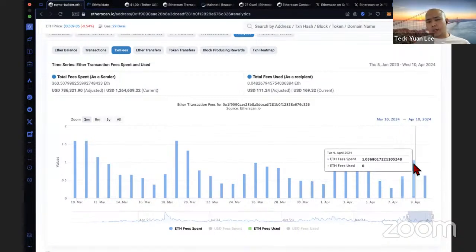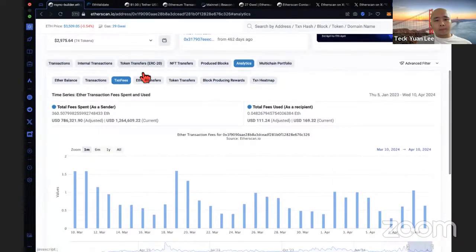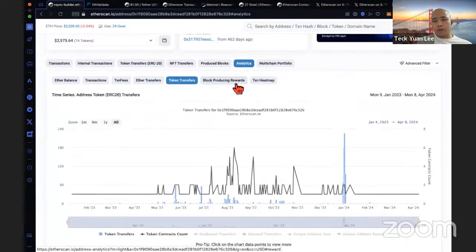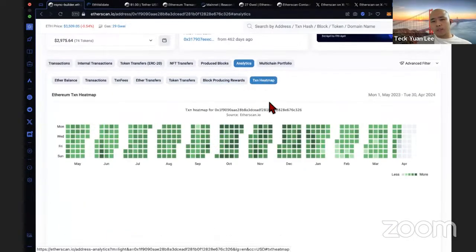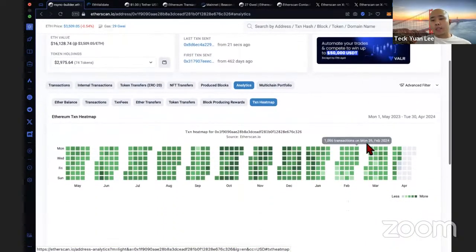So they've spent over 1 Ether on the 9th of April just by sending transactions itself. There is also this transaction heat map that shows how active this address is in doing transactions on the blockchain. Let's say the darker ones show that there are more, which is over 2,000 transactions. And on this day, it is much lesser at 600 transactions.